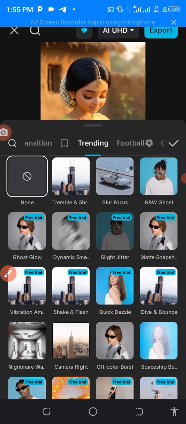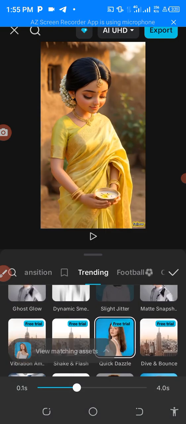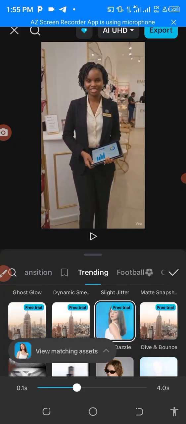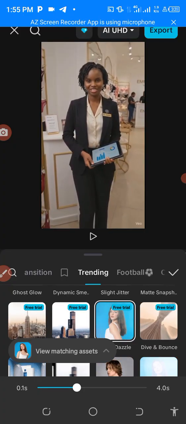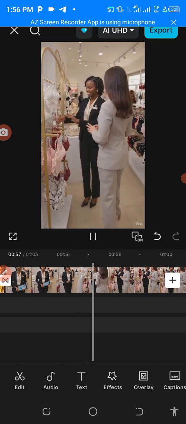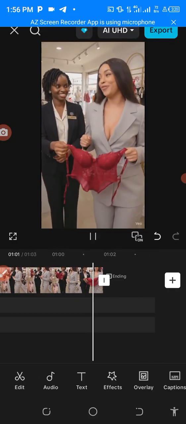So by the time you click on it like this, okay, so now welcome to Emika's lingerie. Do you see that? Let me play it for you. Welcome to Emika's lingerie, we have exquisite pieces just for you. Thank you. Come with me, let me show you around. After you, please. I'm sure you will like this. Wow, these are beautiful.